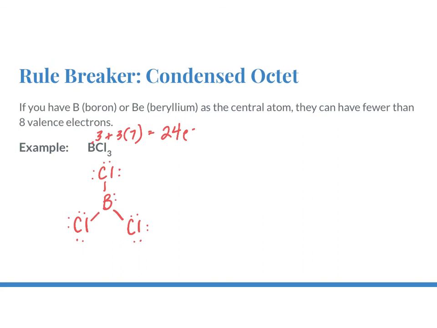So if I count up all my electrons here, I have 2, 4, 6, 8, 10, 12, 14, 16, 18, 20, 22, 24, 26. So right now in this drawing, I have 26 electrons on my drawing, but I need to have 24. So as it says here, boron is one of those ones that can have less than 8 valence electrons. So it makes it really simple to remove that lone pair. And now I have 24. That equals what I should have from step 1. So you can only do that with boron or beryllium as a center atom.